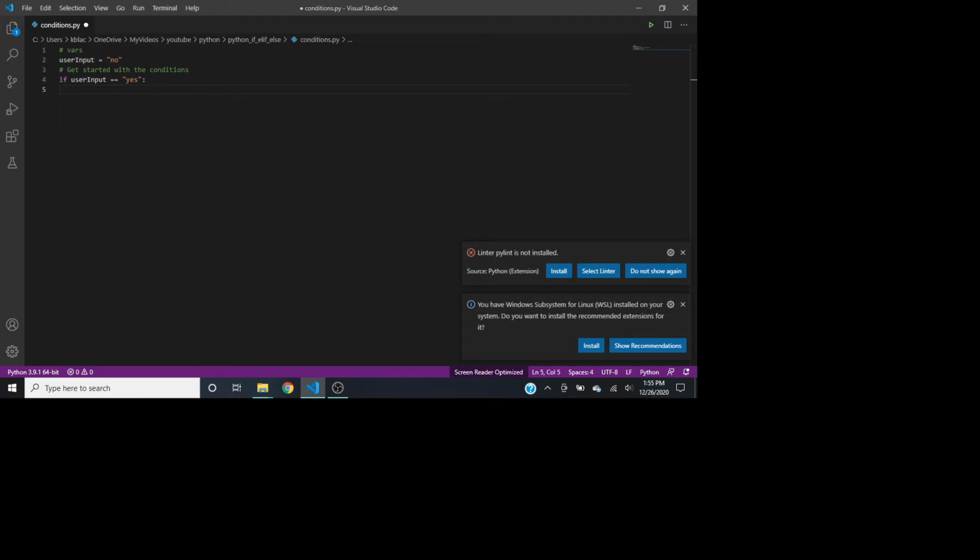Now, if the user input is yes, we're just going to print out. So we type print, left parenthesis, quote. Now the text editor is going to finish that quote and then finish that right parenthesis. So I'm already in between everything where I need to be. And we're going to type you may pass, exclamation mark. Okay, so now if I read this line, print left paren, quote you may pass bang, quote right paren.